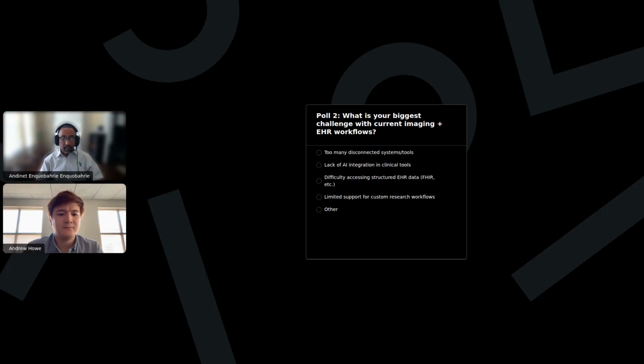Third is difficulty accessing structured EHR data. And the fourth one is limited support for custom research workflows. So why don't you take a moment to respond to this poll question? What is the biggest challenge working in imaging plus EHR workflows? We'll wait a few seconds until people respond, and then we'll look at the result.